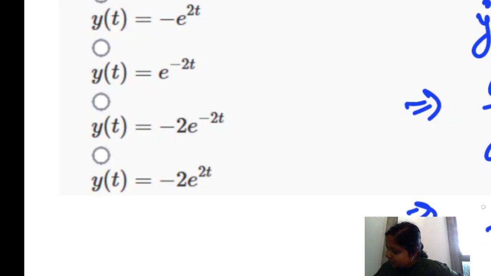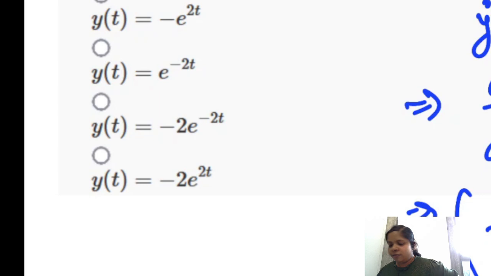Then you can take integration on both the sides. Here you have ln y, and here you have 2t. But when you integrate, you definitely get a constant, which we can take here as c. Now y can be written as e to the power 2t plus c. So we can break it as e to the power 2t into e to the power c. So y can be written here as e to the power 2t into, let's say, some constant a. Now we just want to find the value of this constant.